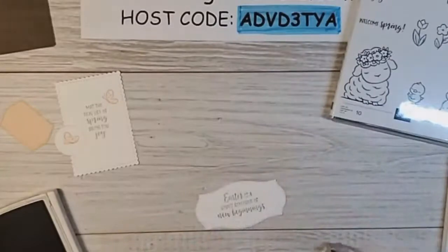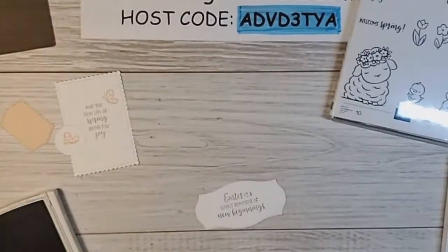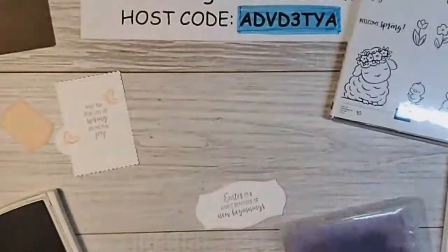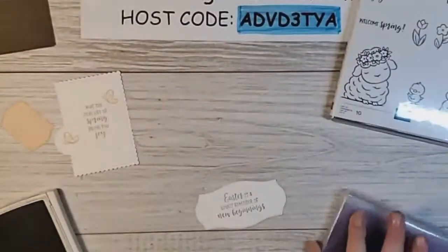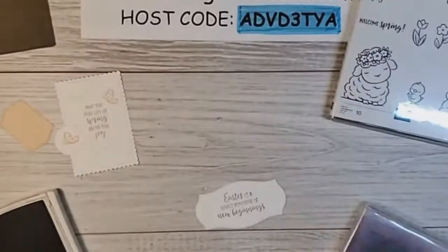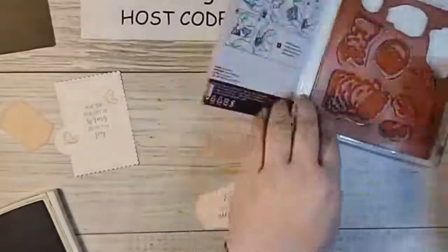There we go. And then we also use this one. Let me clean this one off really quick here because I'm going to need this black. That's why I love the chamois. It's so darn quick to clean these off.